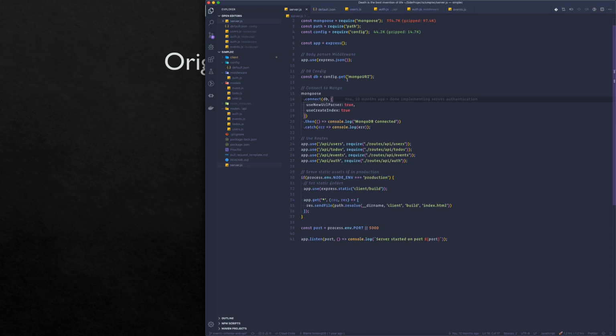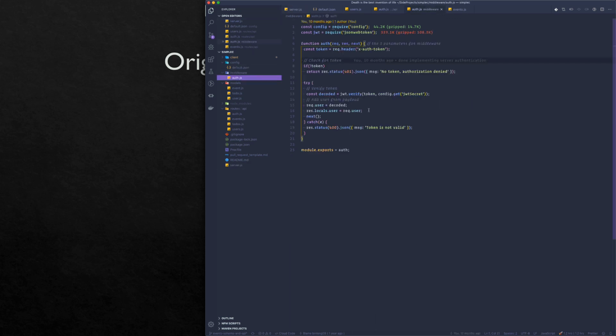The auth middleware that I have here is responsible for handling authorization. It basically uses the secret to verify if the token is legit and then saves the user ID into an intermediate data store that can later be used to fetch personal data.